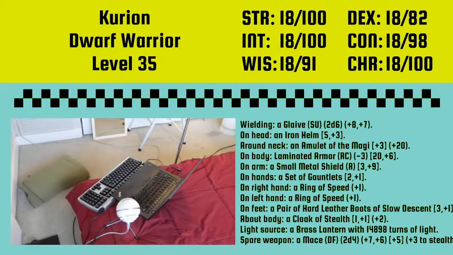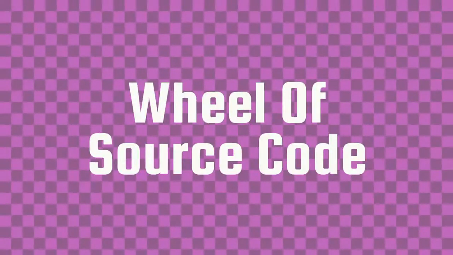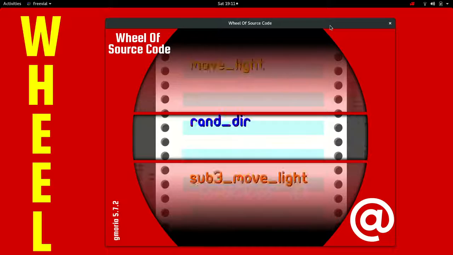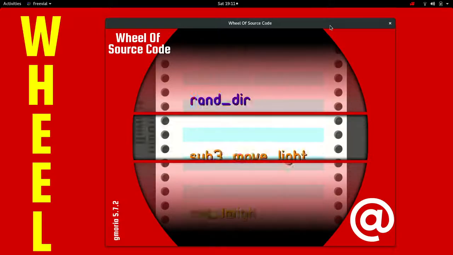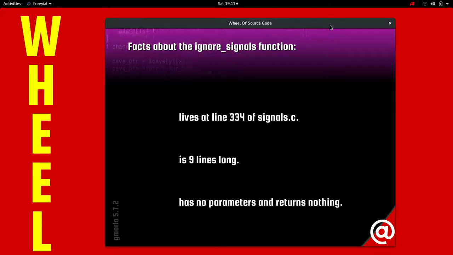And here is the setup. I have something to sit on. It's going to take forever. Let's spin the wheel of source code. Let's spin it. What's it gonna be? It's gonna be ignore signals. That's a very technical one, folks.